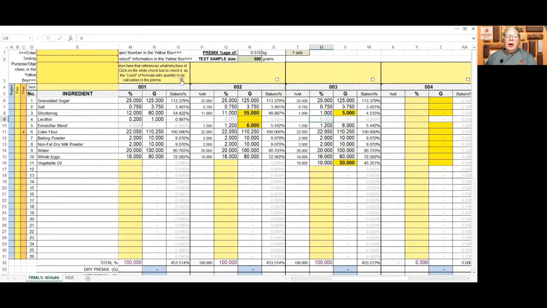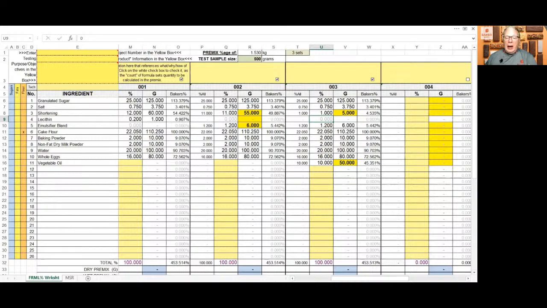Here I want to click on these boxes and say that these formulas are active, so that I have 1, 2, 3 formulas active. So if you look up here, it says premix percentage of, and it says 1,530 grams, 3 sets. That's because it takes the 500, multiplies it by the number of sets, and adds a little shrink factor for what you might lose in mixing. So if I turn it off, you could see it says there's only 2 sets, but we want 3 sets.